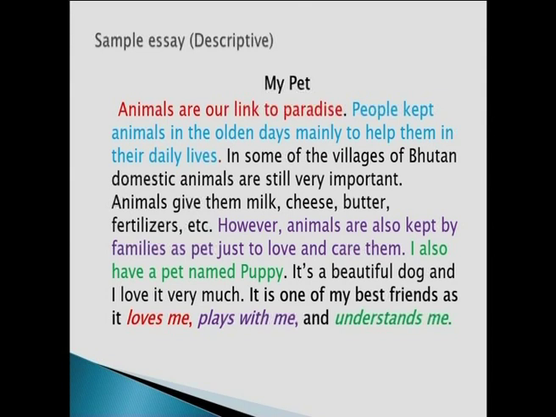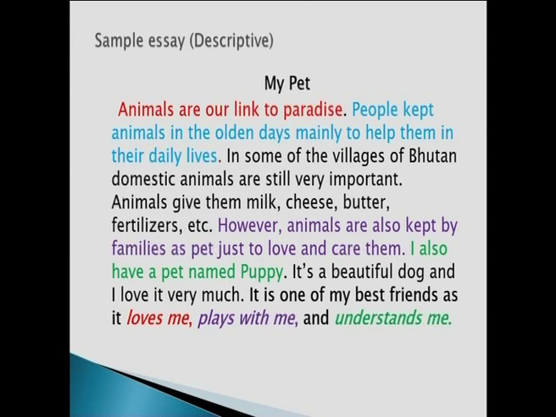Then let's go to the third sentence. In some of the villages of Bhutan, domestic animals are still very important. Animals give them milk, cheese, butter, fertilizers, etc. However, animals are also kept by families as pets just to love and care for them. I also have a pet named Puppy. It's a beautiful dog and I love it very much. It is one of my best friends as it loves me, plays with me and understands me.